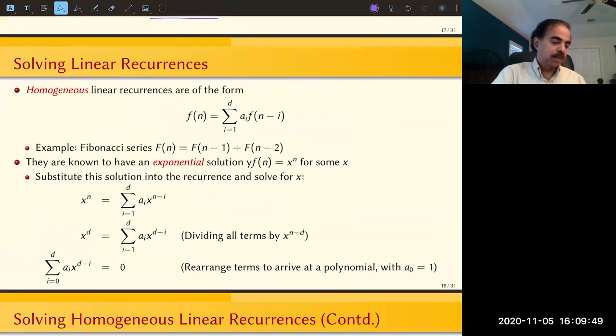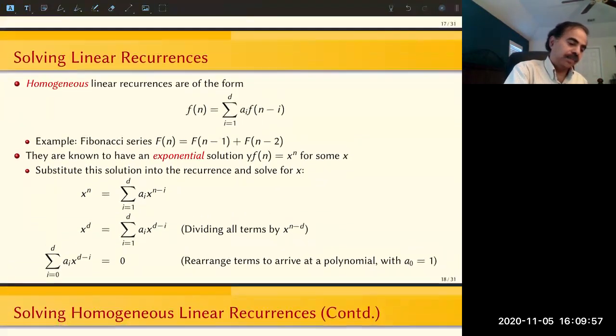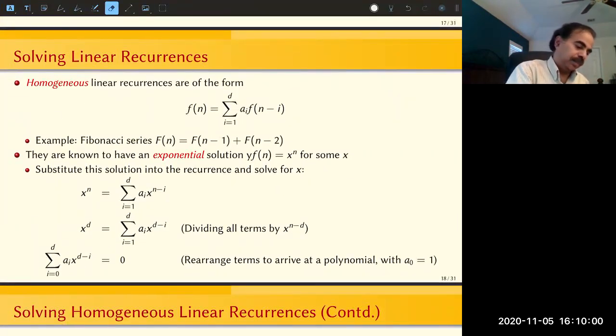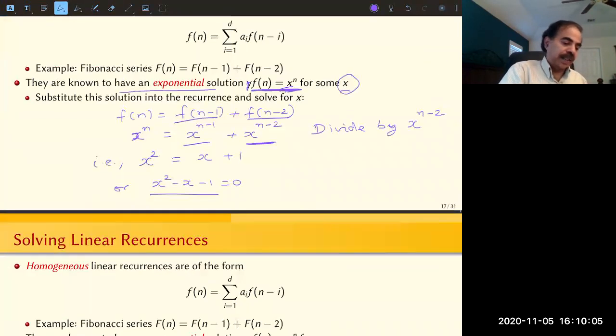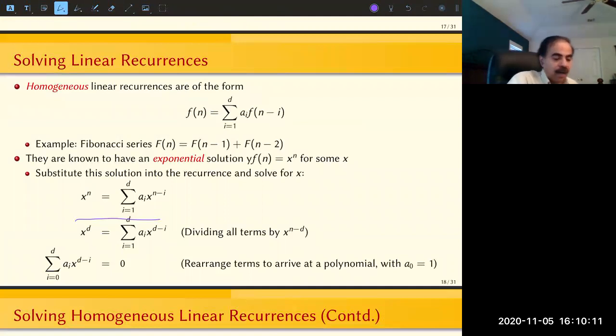But more generally, you have an equation of this form, and whatever we have done so far will work. I showed you an example for the specific case of Fibonacci, but this way of replacing f of n by the known solution form applies in general. There's a typo here that somehow there is a y that came here. I don't know why, but just ignore this. It is just supposed to be f of n.